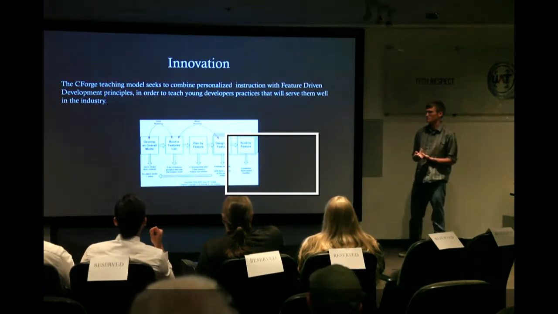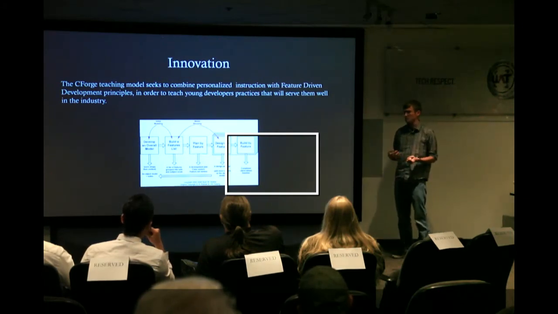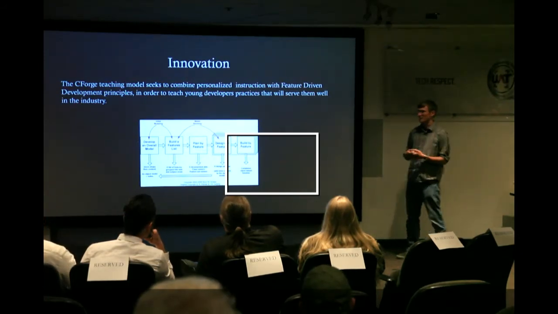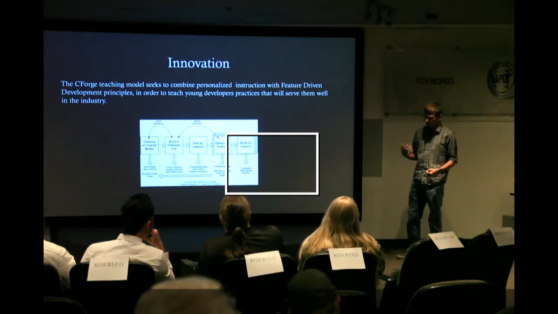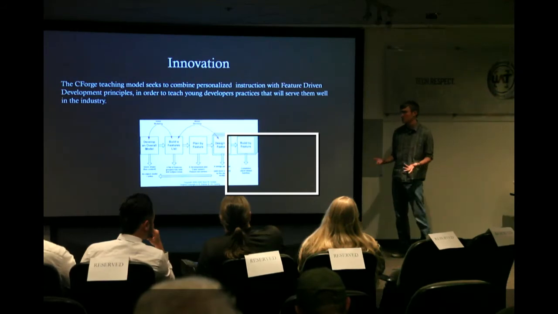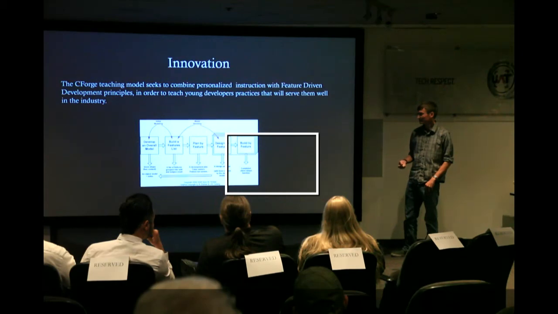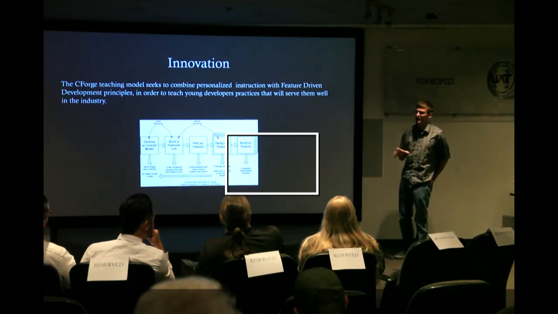So the innovation from this comes from combining personalized instruction with an industry methodology known as feature-driven development, which I hope to instill good practices among, like I said, a new generation of game developers. I chose feature-driven development for two reasons. One is that it's very feature-based. Your objective is to make a feature, get it out there so that the consumer can see it and see how it affects the project. The other is that it really illustrates the relationship between how the project is designed and how the project is programmed.